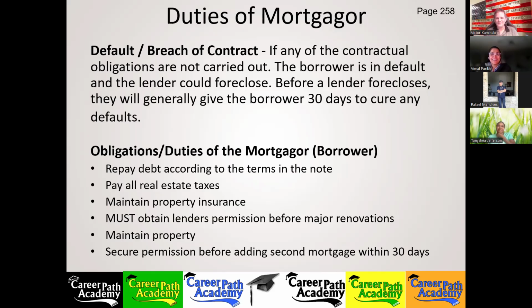Removal job, and that's exactly why the lender doesn't want you to do these things without first seeing the plans, seeing you got the financing, and who's doing the work. Is it you? Because most likely when you get home from work, the last thing you're thinking about is doing more work at home. Right?